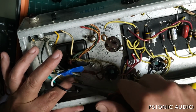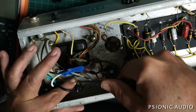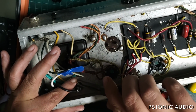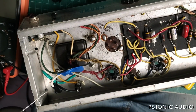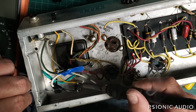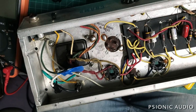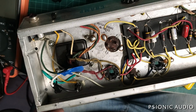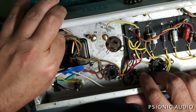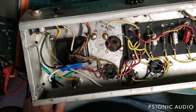And I like to give each one of these a little bit of mechanical support, even though Fender certainly by 73 usually did not. They just would poke a wire through a hole and solder it. If you have a problem with a Fender in 73 because a solder joint comes loose, you take it back to your dealer and they say, well, Fender messed up. But Fender is just some faceless corporation. If I give this amp back and something's wrong, no one's going to say Fender messed up. They're going to say Lyle messed up. So, with great power, blah, blah, blah.